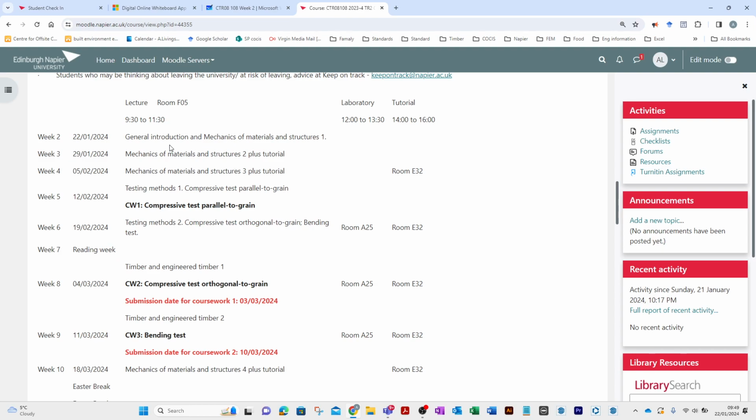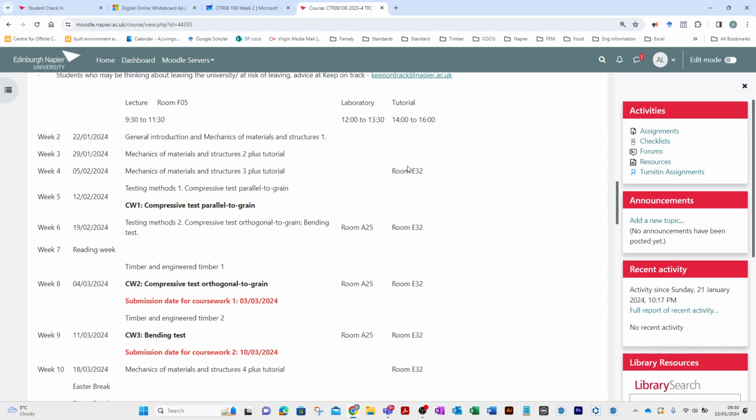So our classes, there's titles there, but there are also some weeks that we've got additional things. Now we've got laboratories, which are compulsory. You have to be there, right? They're quite cool. They're going to be down in the A25. Thankfully, they're all on the same day, so it's the Monday, so it's not too bad. You're already in class anyway, and this will be you witnessing the actual lab test that you'll have to do your report on.